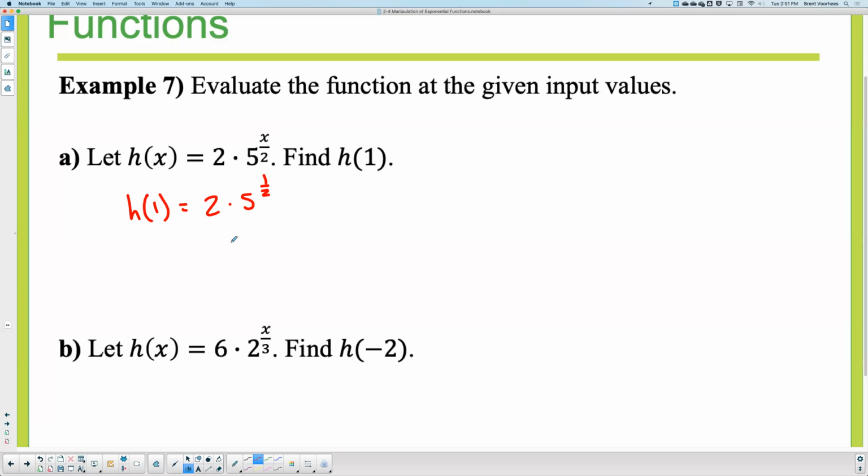What does it mean if you have a fraction power? What do you do with the fraction exponent? It becomes a root. And in this case, it becomes a square root. So here, if it's a square root, you don't need to leave the 2 there. You can drop the 2, and you don't need to leave the 1 there. Can I simplify 2 times the square root of 5? Do we have a square root of 5? No. So I'm just going to say that's my answer right there.